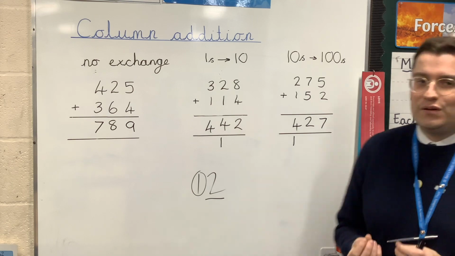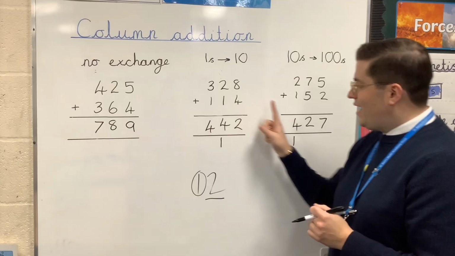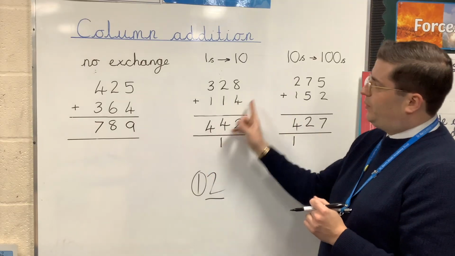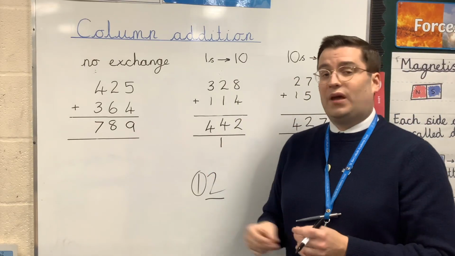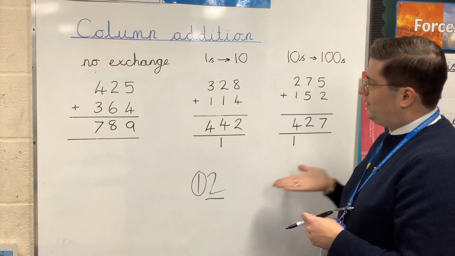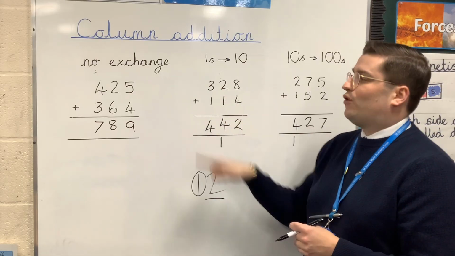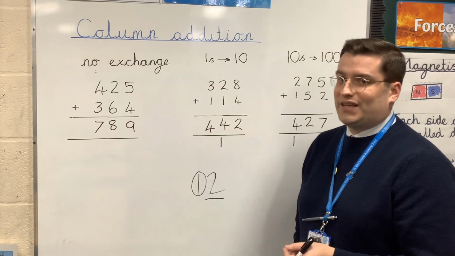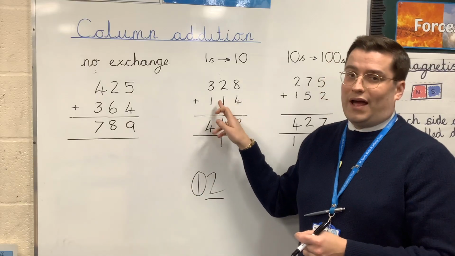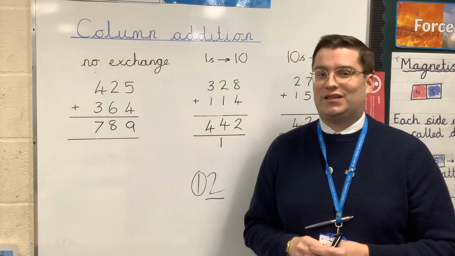So try not to use the vocabulary of carrying or stick it over there. We exchange underneath. I know some people like to put it on top and that's fine, but if you're supporting your pupil at home, this is the way we've learned to do it. So exchange beneath, and try and remember to talk about adding tens together or adding hundreds together. Don't be tempted to just say, well, what's 3 add 1? Ask what's 3 hundreds add 100. It will really help that mathematical understanding.